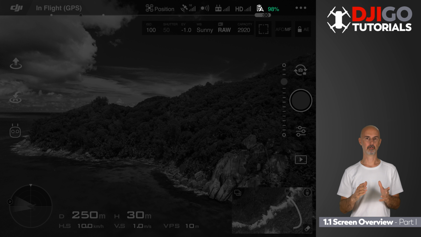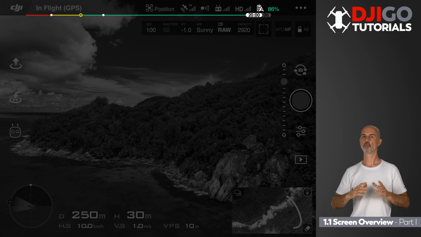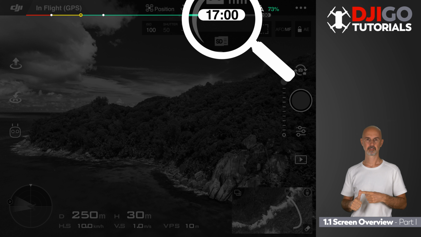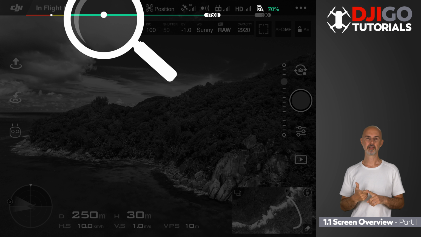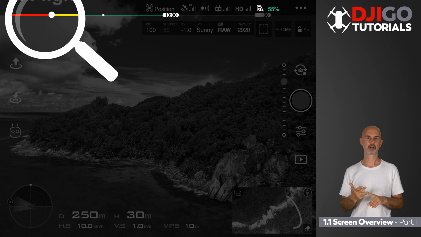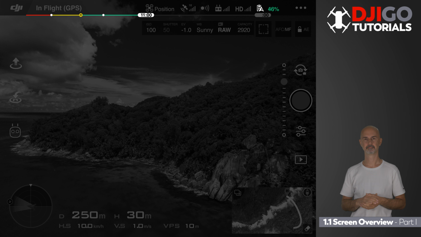Talking about battery levels, the app does have a great feature to illustrate the current power level of your battery and give some important info. An estimate of how much flight time is left, a marker to indicate when you will get a low battery warning, an indicator for the last chance to get your aircraft back home from its current position without running out of battery, and another marker to indicate your critical low battery setting. At this point, your drone will start descending automatically.